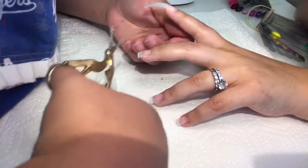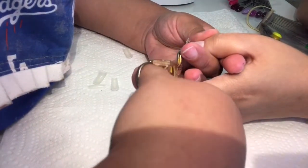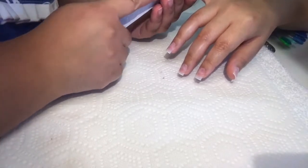Today I'm going to be showing you guys a simple square full set using a purple gel color, and I'm going to be using an iridescent or unicorn chrome on top of the purple gel polish and a glitter accent nail.